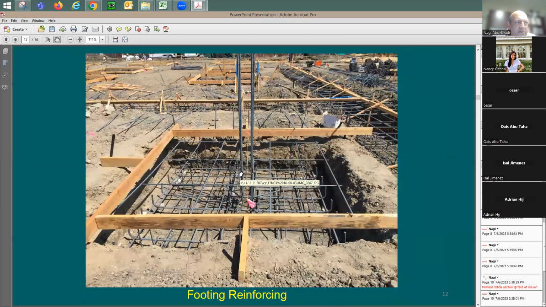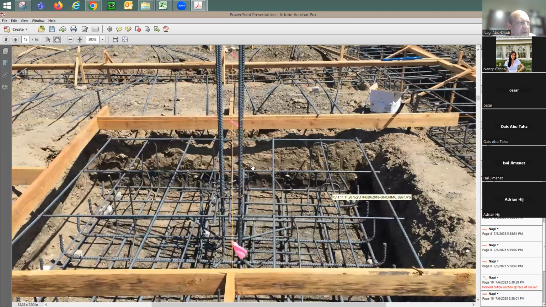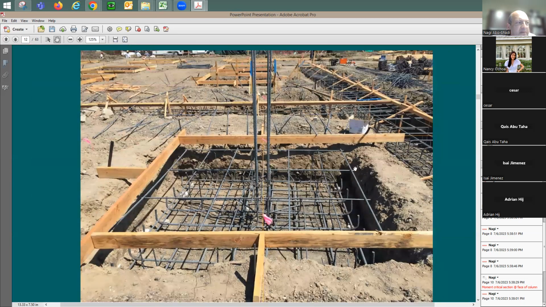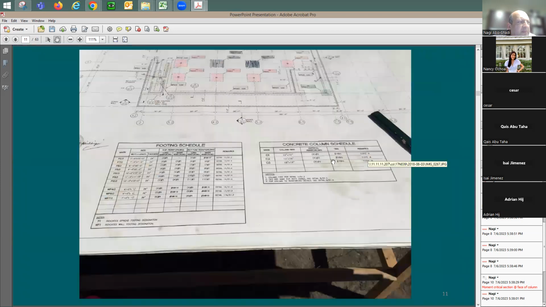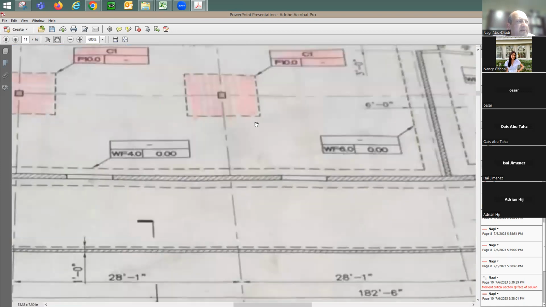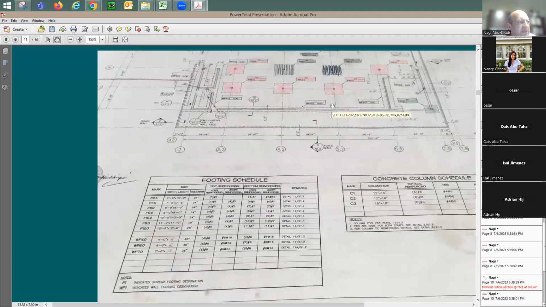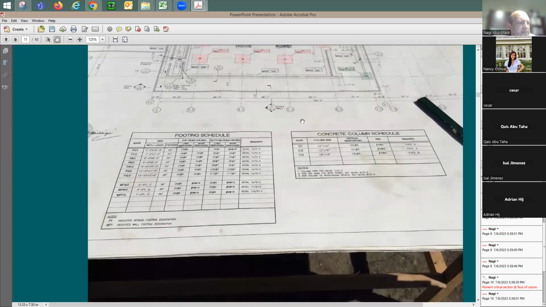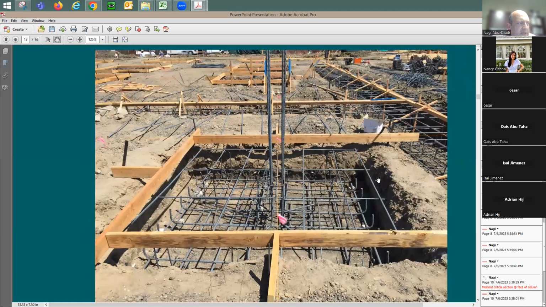Here's an actual picture of the footing. You see here the top rebars, it's only a few rebars on the top, and they're also small in size. Their job is just to hold the vertical rebars of the column in place. And when you look at the plan, the side looks straight. In reality, it's not really worth it to make it straight if you just make the hole a little bit larger. See here? So 10 feet actually goes to the face of this board, but we'll make it larger.